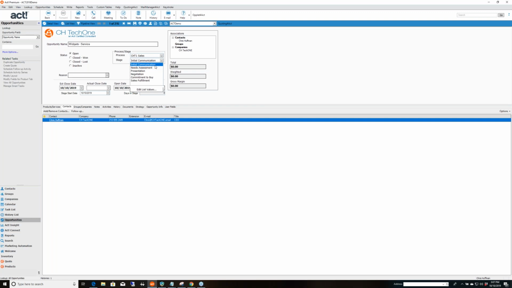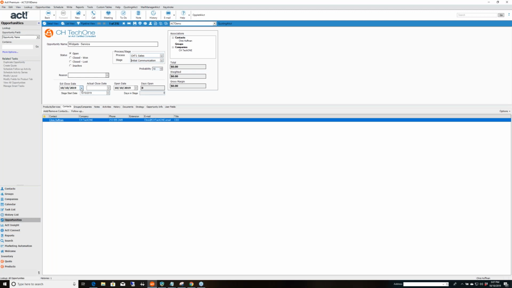The point of that story is that every single business is different, and we're going to get into how to create these stages and processes so that they're more tailored for your business later. But just for the purpose of our sequence here, we're going to continue on with the actual creation of them. So let's look at the additional information. Reason we don't need to worry about. Estimated close date.